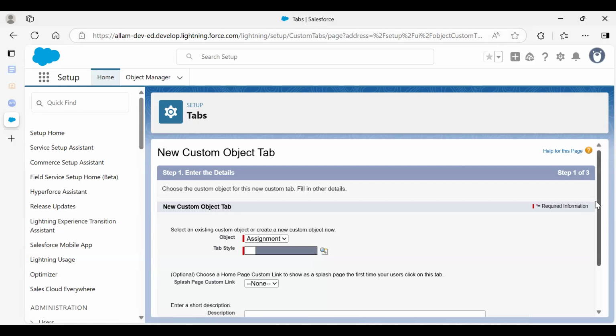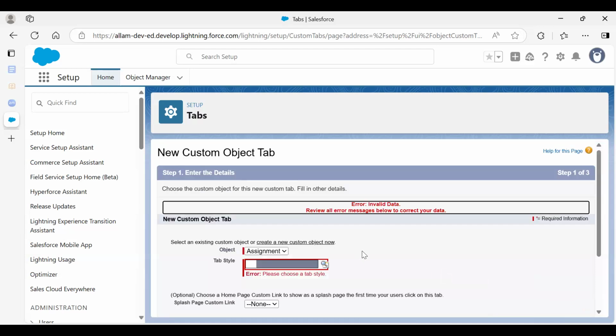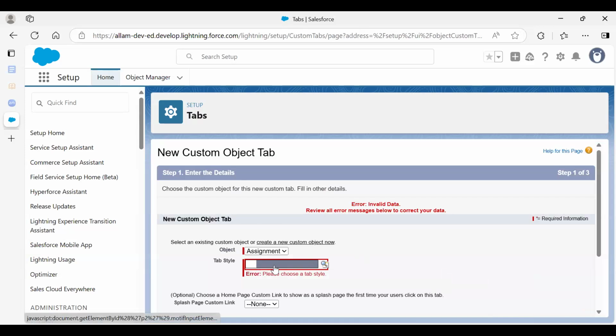You can see the next button here, right? In the right bottom corner. Next button. You need to select the tab style, in the sense of how the tab needs to appear.